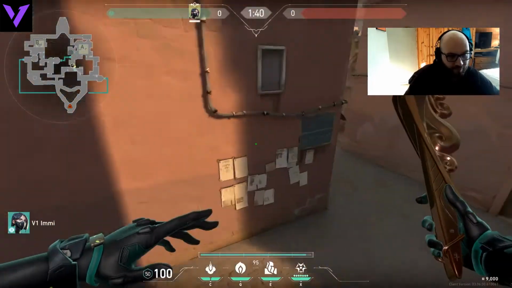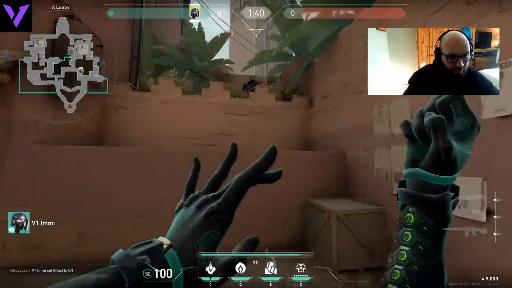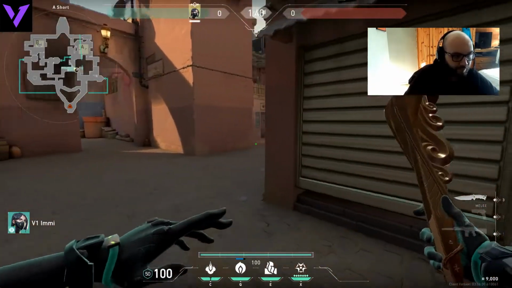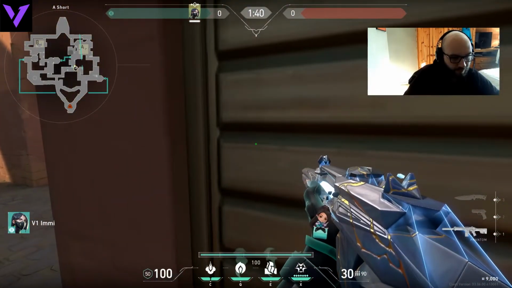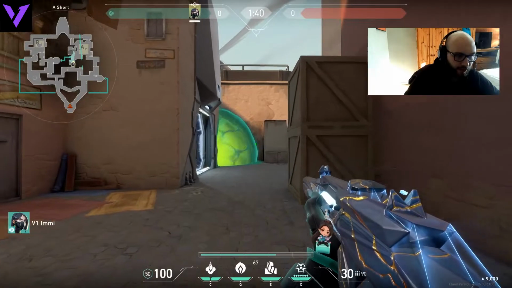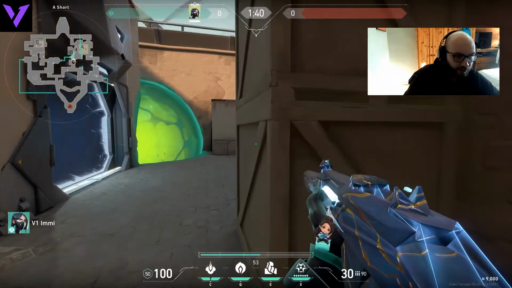Poison orb emitting. Poison's off. So it will look a little bit like this. Poison orb emitting. If they try to walk through, they're going to be taking damage. You can kill them.